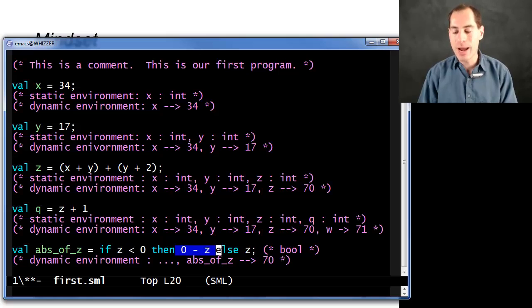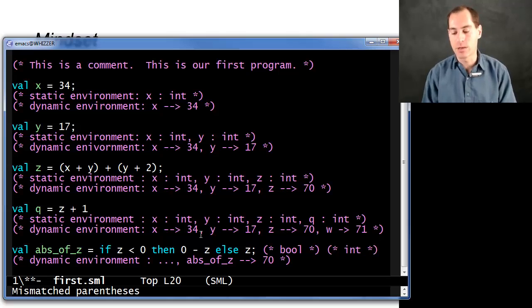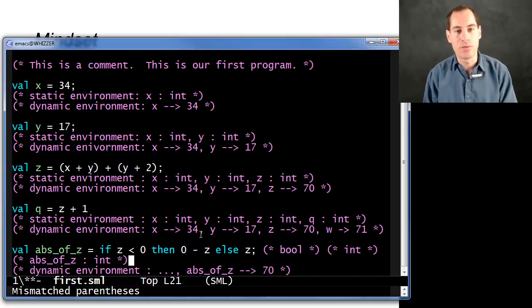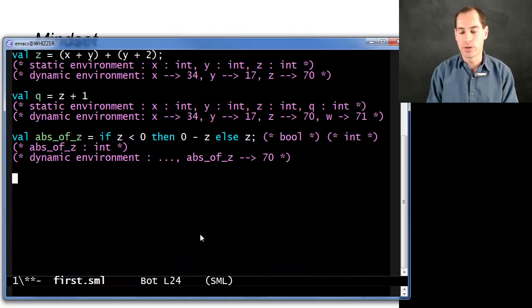And then these two branches can have any type they want, but they have to have the same type. In this case, fortunately, they both have type int, and so the result of the entire if expression is type int, which is why abs of z in our static environment indeed has type int, as does everything else we've added to our static environment in this first file.